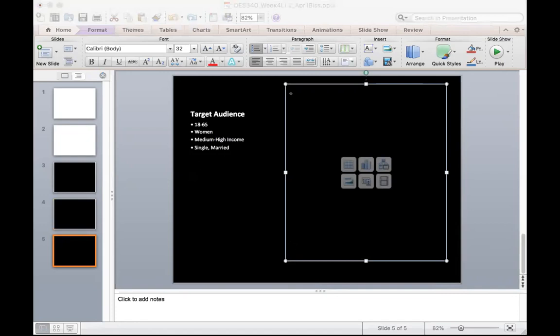Or you can just have a list on this. And you don't even have to have a list. As long as you have it in your notes and you maybe highlight one or two things, that could be something that you can talk about as you're talking here. And then you can show pictures of people or something that you think would be the target audience. I'm trying to find a good picture here. Sorry, guys.